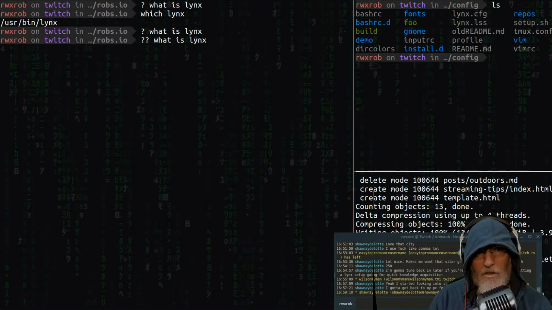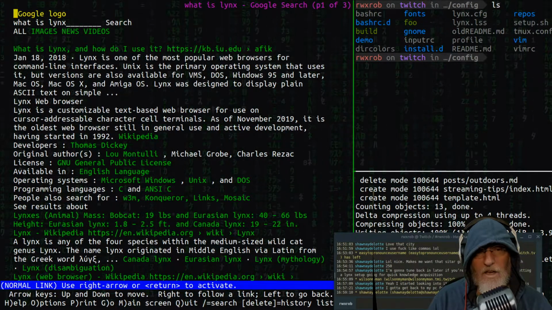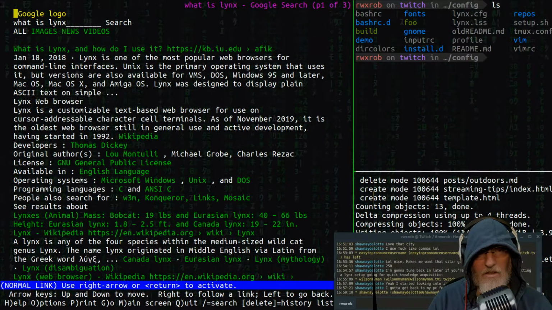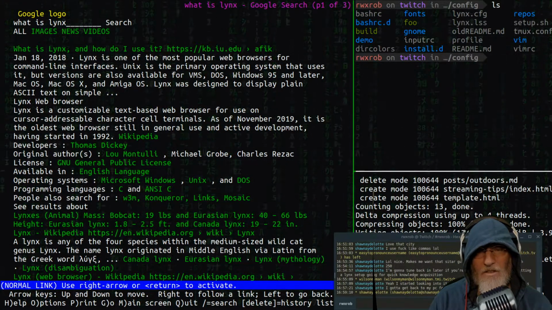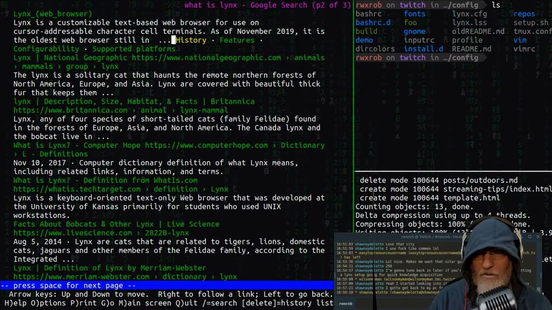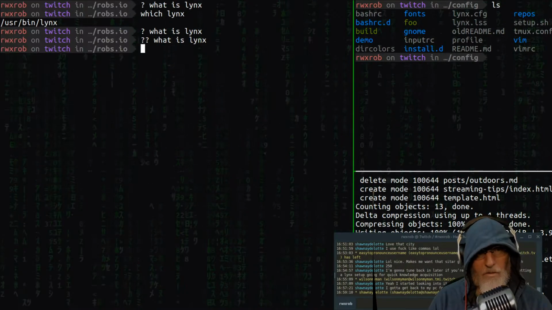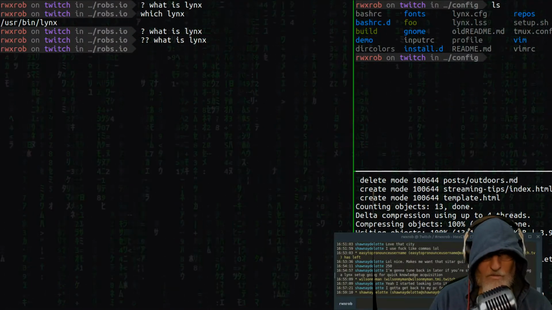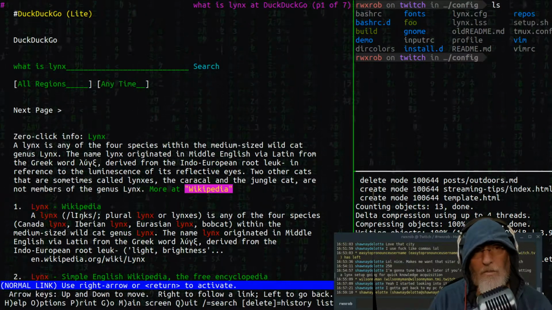Two question marks in my setup sets me up to run on Google, but Google fails to do anything significant, and it does find links, but look at how ugly it is. I mean, it's disgusting. Google is a fail. On so many levels, Google is a fail. And so, why would I even want to give away my information? They can't track me because there's no way to track with Lynx. But I'm so pleased with DuckDuckGo.